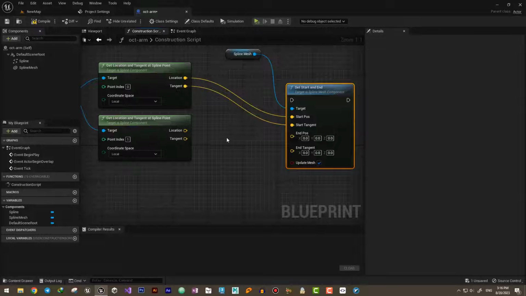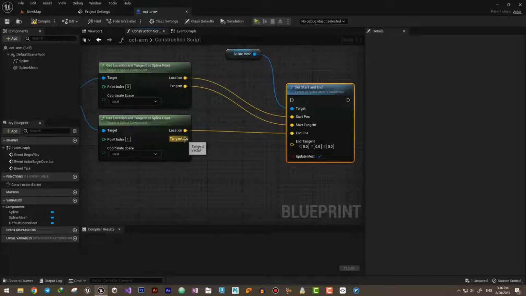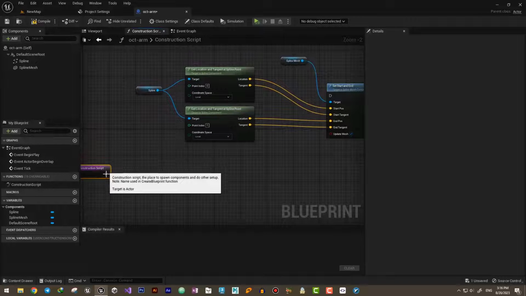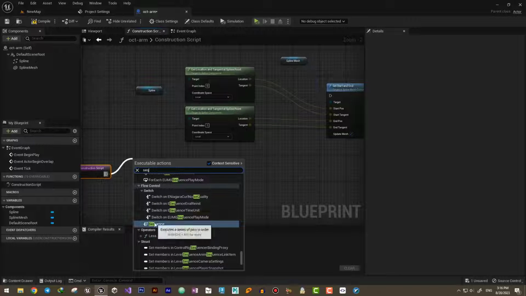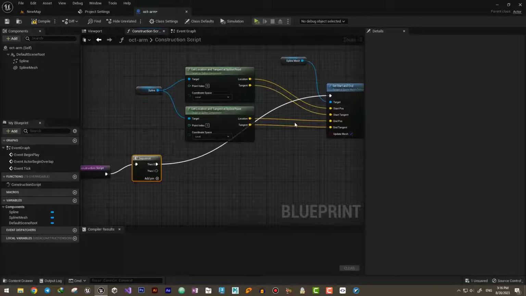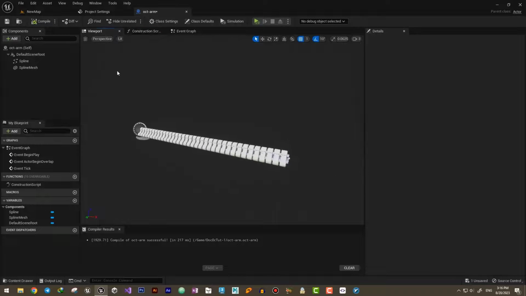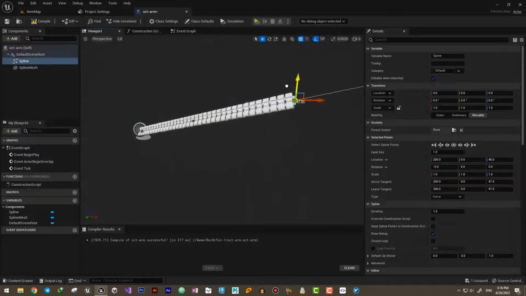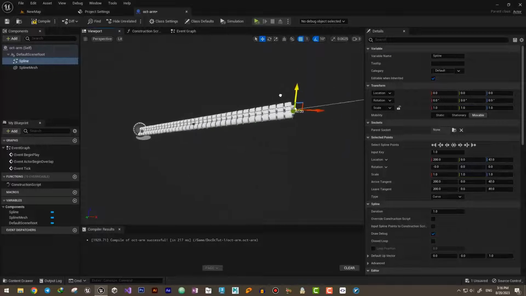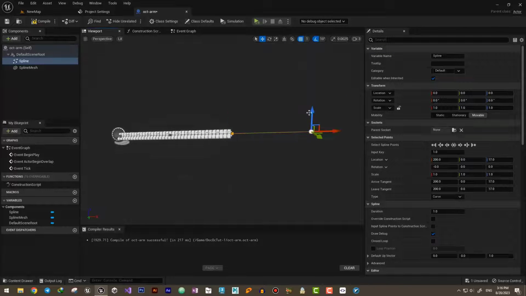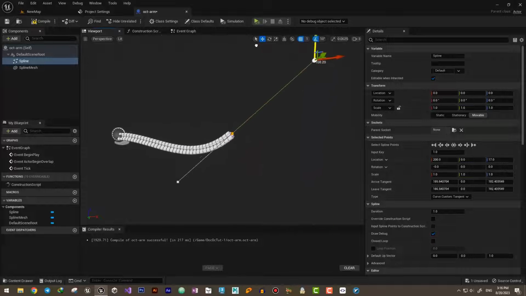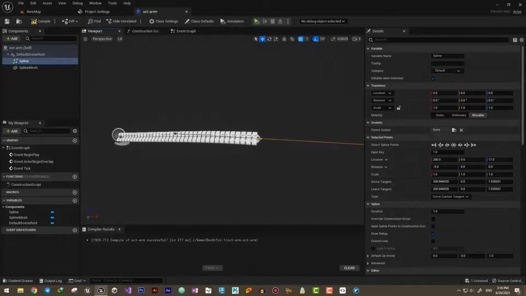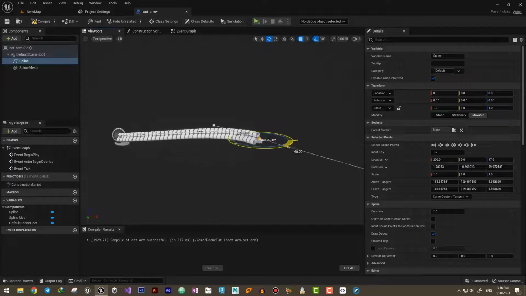For each point, you need the location and the tangent. Okay, as you can see, we now control the spline mesh by moving or rotating the points of the spline. So far so good.